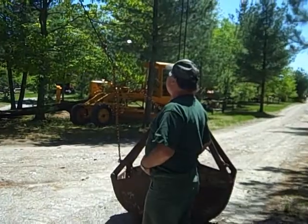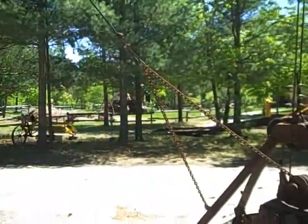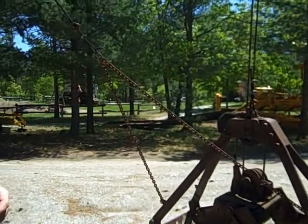Larry here, he'd be able to tell you more about what model it is and what year. Yeah, it's a 39 Dominion. Canadian made in Montreal. It's called a Model 350 Gopher, which was a half-yard machine. So whether it was a clamshell, drag line, or front shovel, they'd all be half-yard.